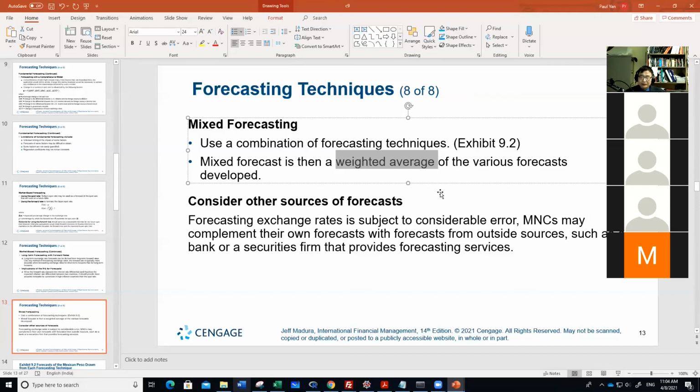Say I forecast the exchange rate at 1.2. If the realized exchange rate is 1.2, then the forecasting error is 0. If the realized exchange rate is 1.3, the forecasting error is 0.1. Then we calculate, say, 10 months or maybe 2 years of monthly forecasting errors. Then we can calculate the average and the maximum value. Based on the forecasting error, we decide which method is better or the best.